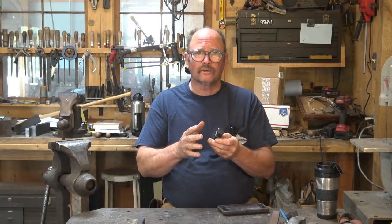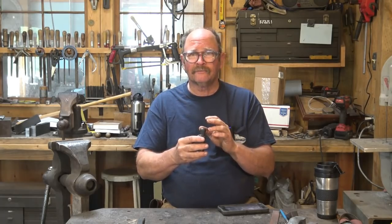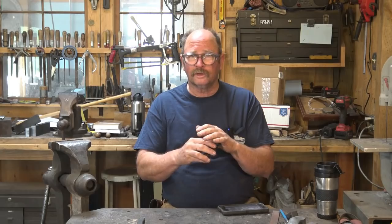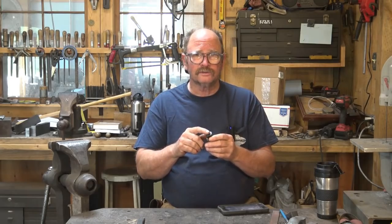Now, if you don't have a belt grinder and you need to go to finer finishes, angle grinders usually don't have flap discs or anything that will go that fine. They usually stop at about 120, or maybe you can find some 220 ones, and that's not a bad finish for a hammer. But for these, I like a more polished finish.